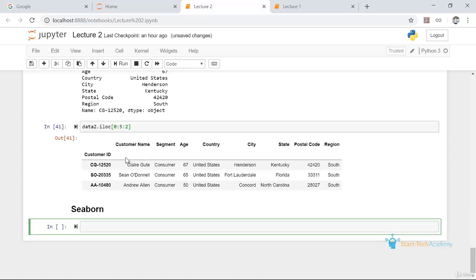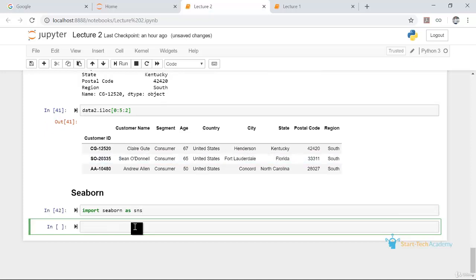First, we will import the Seaborn library. We will write import seaborn as sns. So we have imported Seaborn as sns.